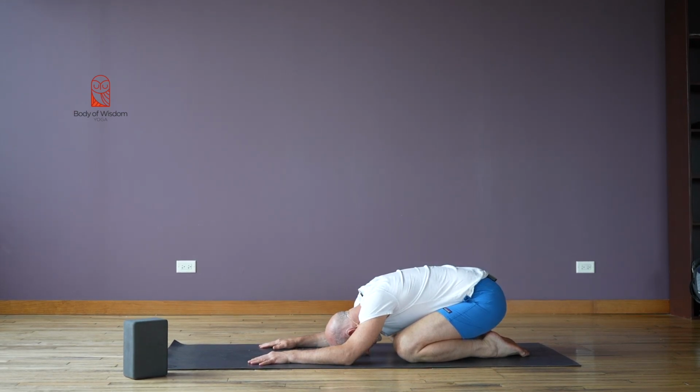So let your elbows rest down, taking a few big breaths through the nose, breathing into the back body, feeling a gentle expansion on the inhale of the side body and the lungs, and a lengthening of the spine, allowing the hips to drop to the heels on your exhale.